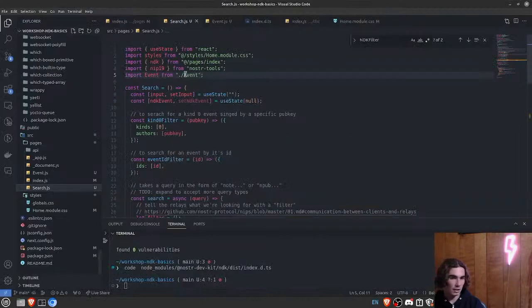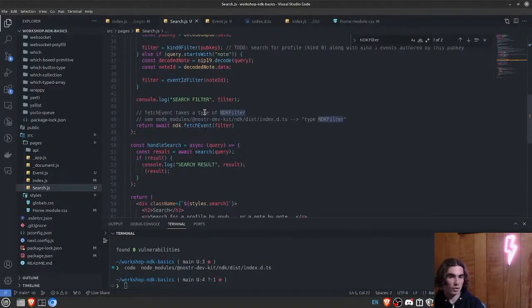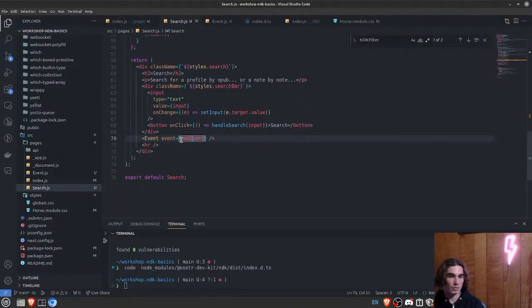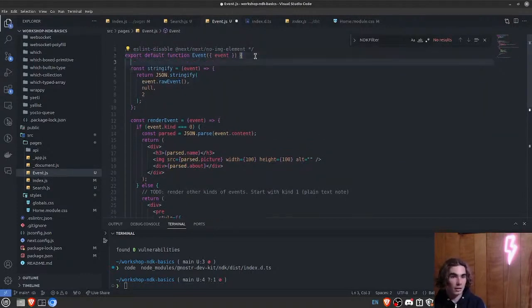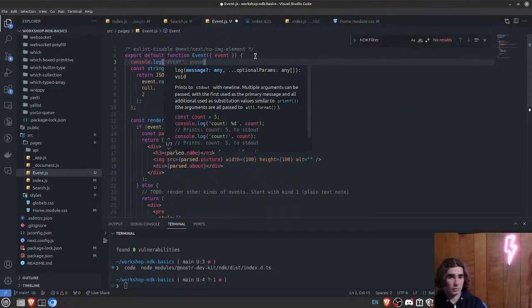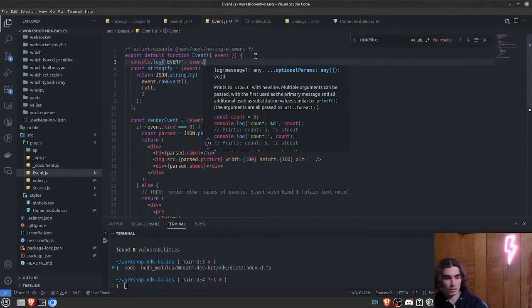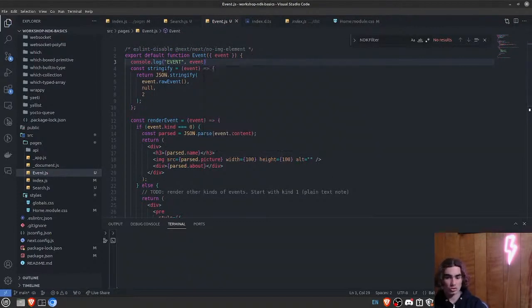Did I take it out? Okay, here's event. Saying NDK event gets that. And let's see what happens when we go in here and log the event. Am I still running?